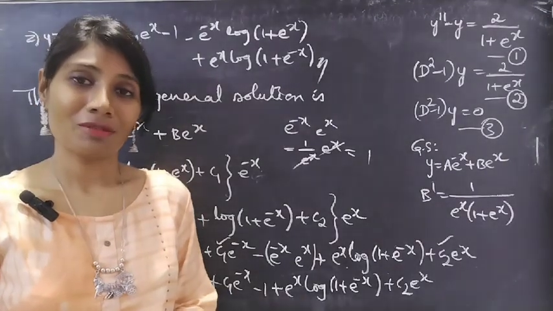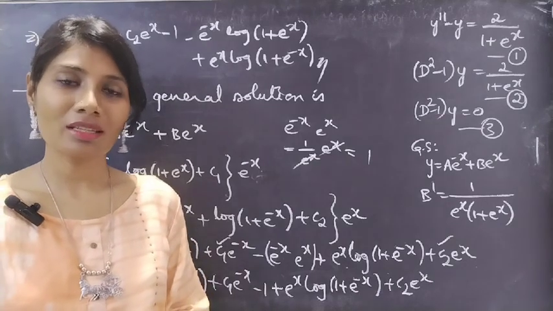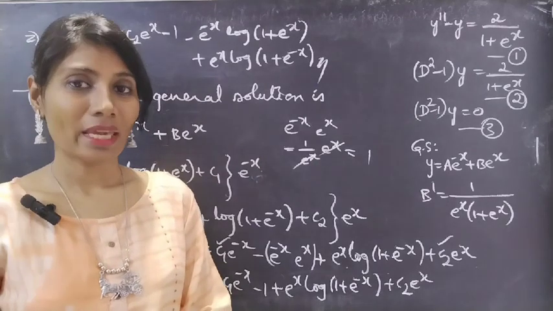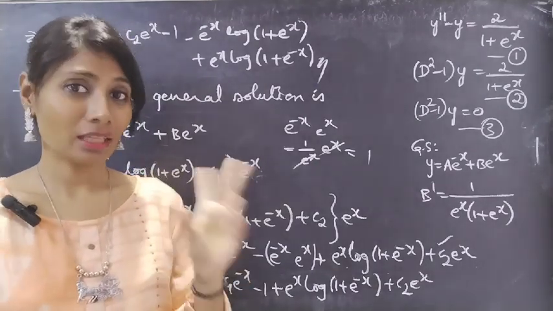So we have seen part 1 of solving by the variation of parameters method in this video. I hope you'll understand. We'll see you in the next video. Until then, bye bye. So we can see part 2 and part 3 in the next videos. Okay, the other two methods.